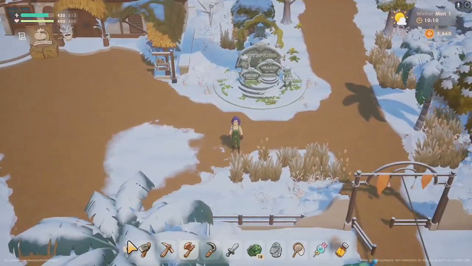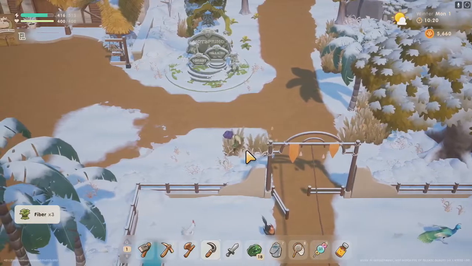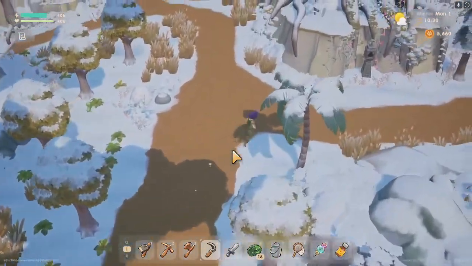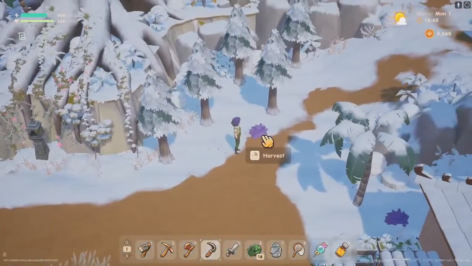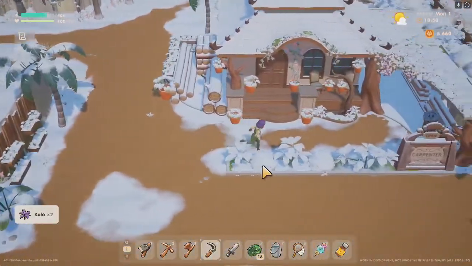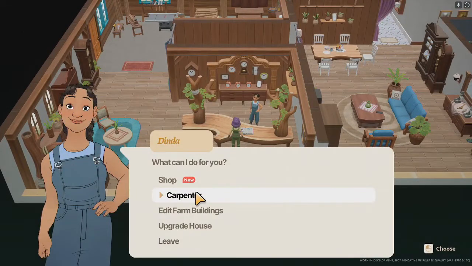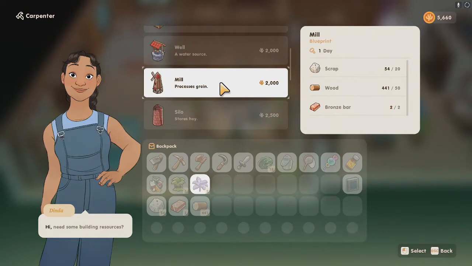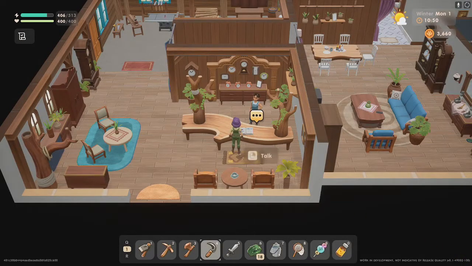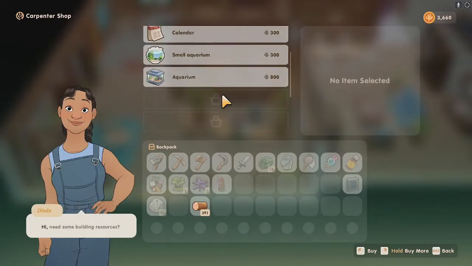What happens if we still just get the fiber? Yeah. Okay. Kale. We want the mill. Okay, let's go back and see. For shop, what can we get? Well, we don't want that.